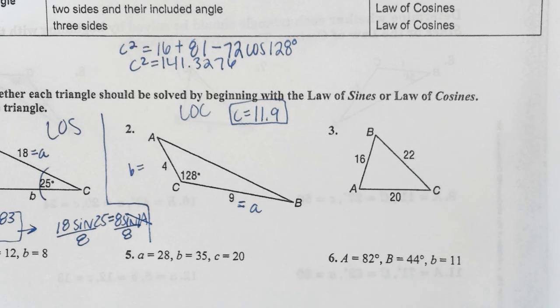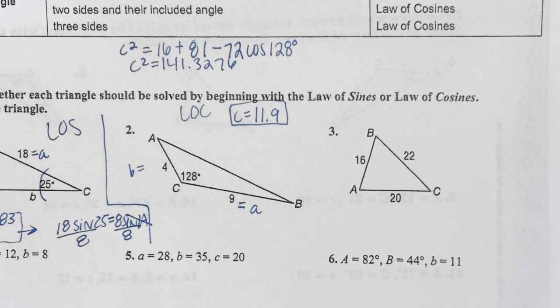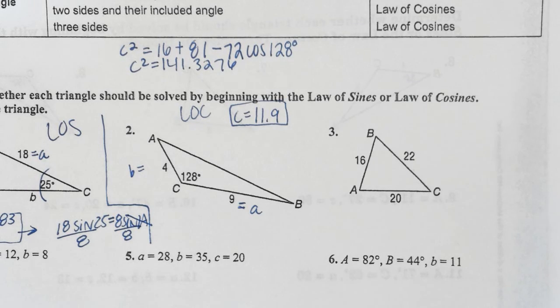But here's the tricky part. And I didn't know this till last period, guys. It was just a really weird class period. I'm going to have to reteach this more to them. You will get different answers depending on what angle you solve for. Like if you were to solve for side A or angle A first, you could get something completely different, but it'd be correct. Actually, it wouldn't be. Let me show you an example.